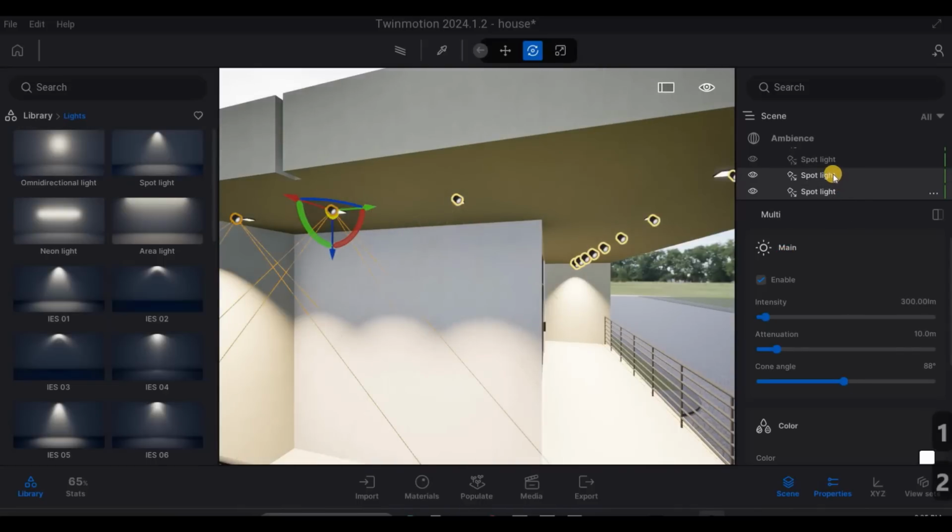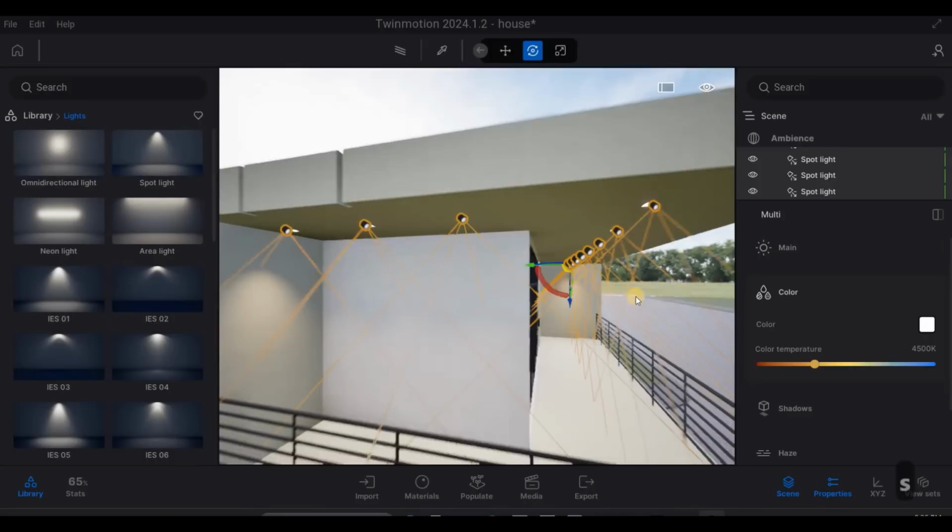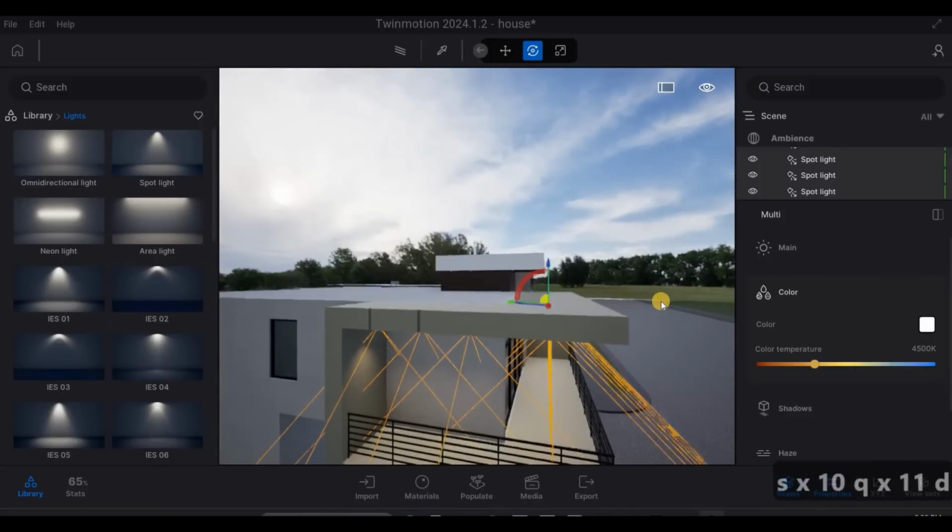And then all of those spotlights need to be at 10 only, or else it's going to be too much to handle those lights afterwards.